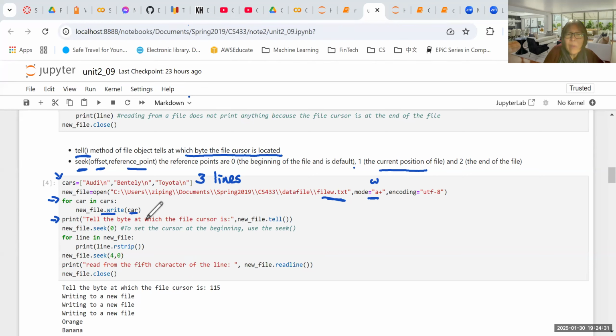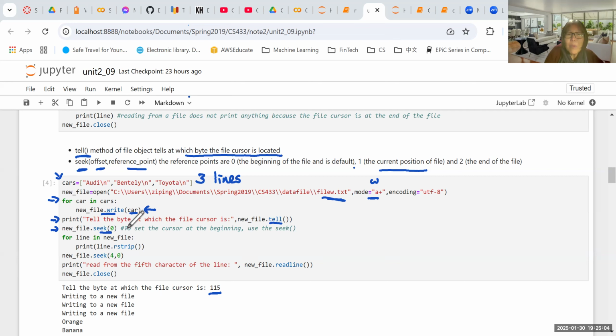Then it will also let us know, with tell, where your current file cursor is. So after we do all of the writing, it tells you where the cursor is. And then over here, we call seek.